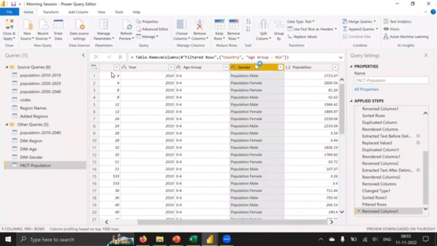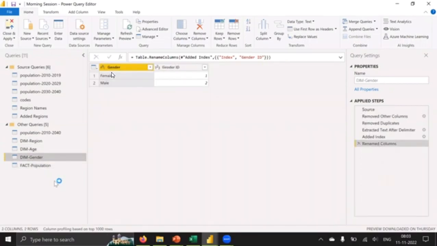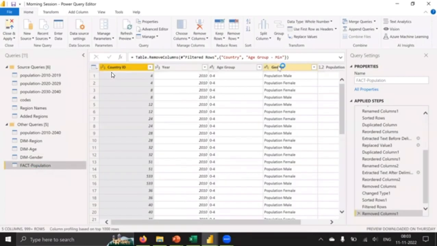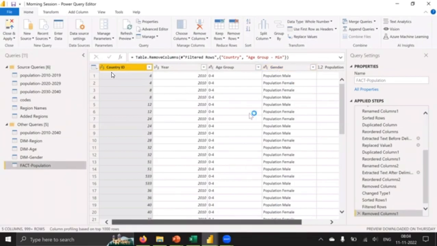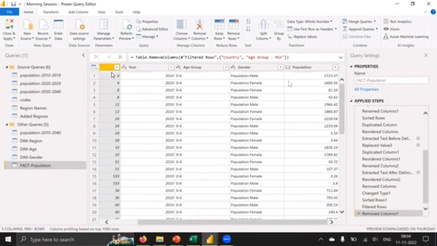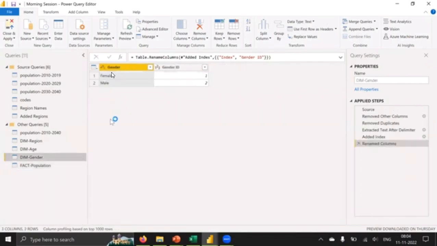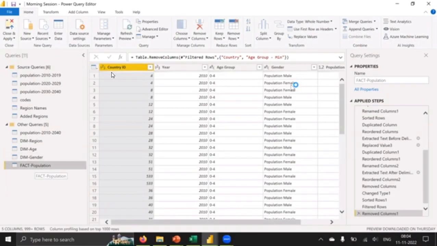Here we need gender. Okay, because when we merge fact population with dim gender table, we need a common column to basically borrow this gender ID column, right? So retain the gender column in fact population. But here again, we have to change the values here, right? It is saying population male, population female. Instead, we should have male and female because if you merge these two tables and select the gender as the common column between these two tables, the value should remain the same, right? If the values are not the same, then the merge will not work properly.